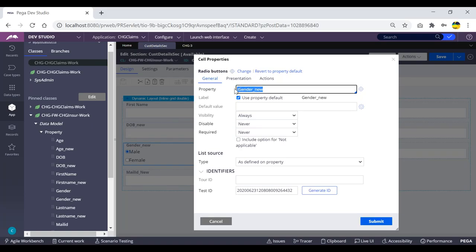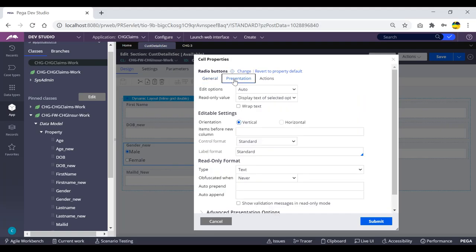Here this is the property name, this is the display name, and the visibility. We'll discuss all this in the coming classes. We are bothered about the presentation being of a different format. For radio buttons, there is one OOTB presentation. Go to the presentation tab for that, and here orientation is showing vertical and horizontal. By default it is vertical, so the presentation tab is completely for styling only. Vertical means it is showing one above the other. If I select horizontal, male and female should come side by side.